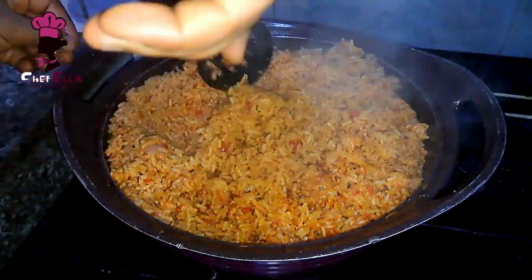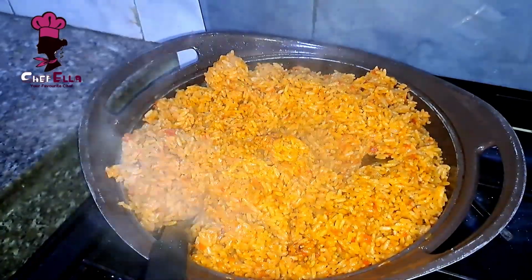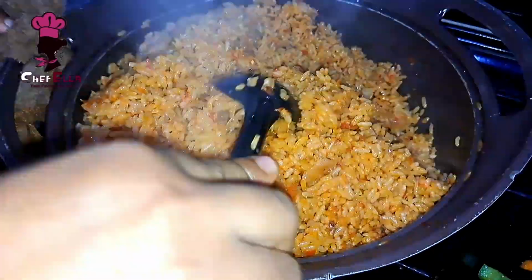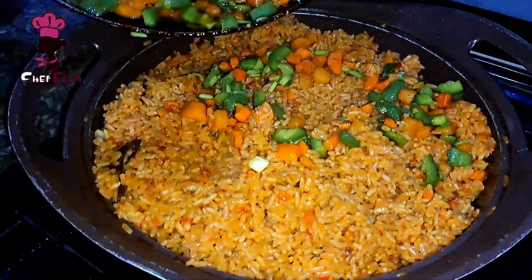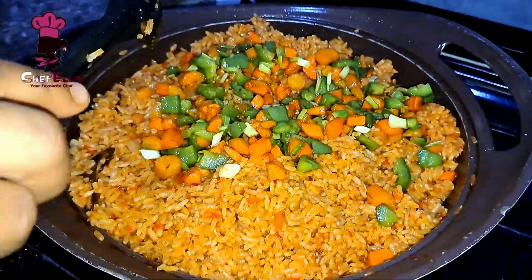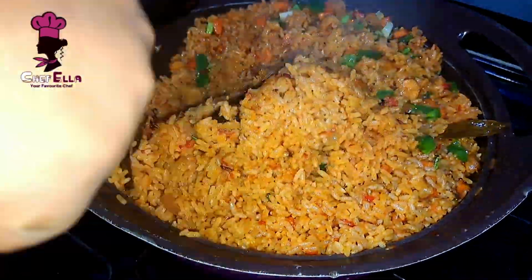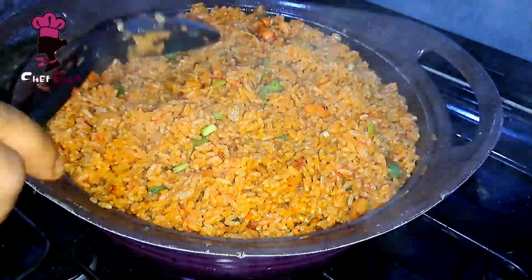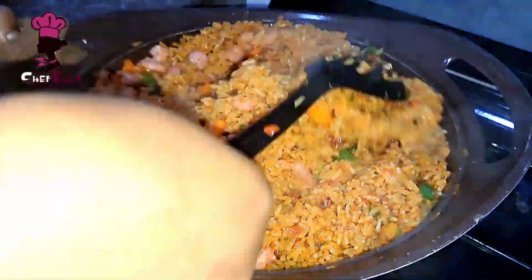I am back to my rice. It's done already, so combine everything to make sure the taste is even. Now add the veggies and combine. My people, you would think this camera is lying to you, because if you see the color of this rice in reality, the redness is good, not top notch. Add the shrimps and combine everything, and our jollof is ready.